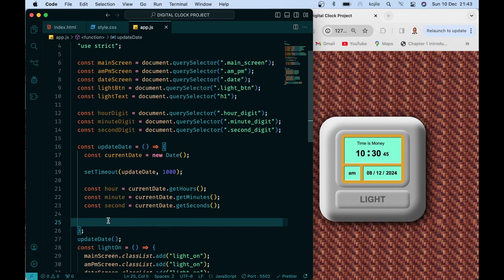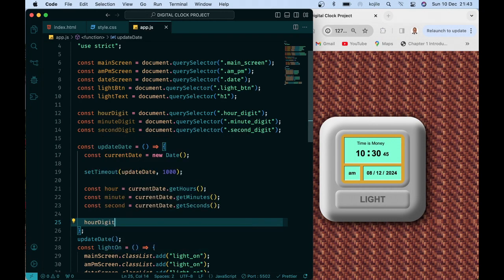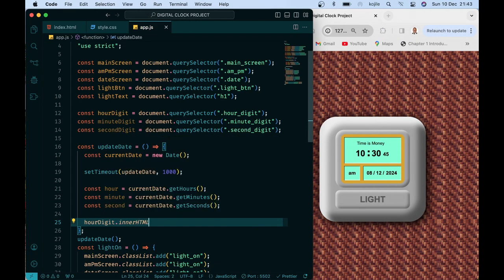So we can have our hour digit inner HTML equals the hour.